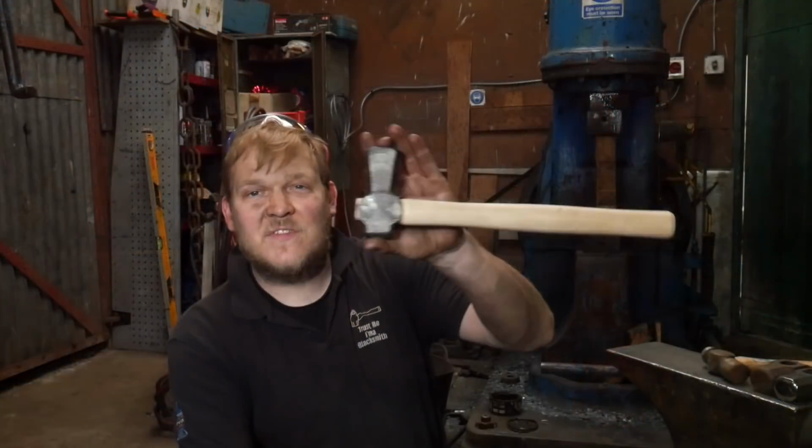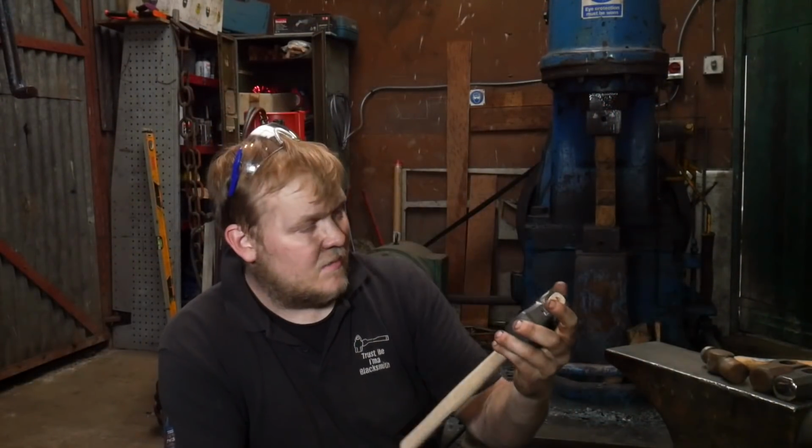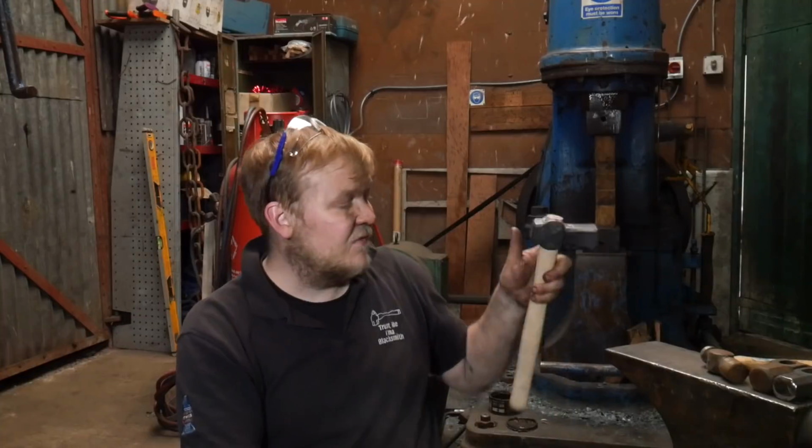Anyway, that's that. Both these turned out great. I love making these. These dog's head hammers are really nice and fun to make, quite quick, quite simple little hammers. I really enjoy them. Hopefully you've enjoyed watching me make them, and hopefully some of these tips have been useful and helpful. Like I said, I'm going to go through some finishing, handling, polishing, all sorts of stuff, in little tiny videos. You can learn how to make scandies, big boys, rounders, a little bit of everything, some really detailed, interesting stuff. If you're getting into hammer making and you want to get a bit better, this is for you.